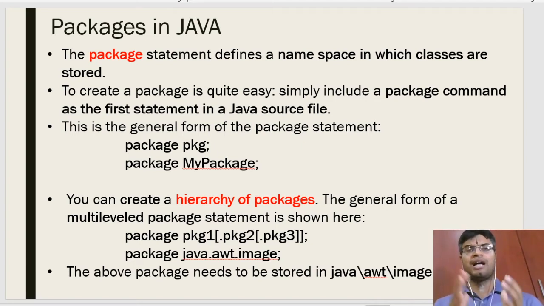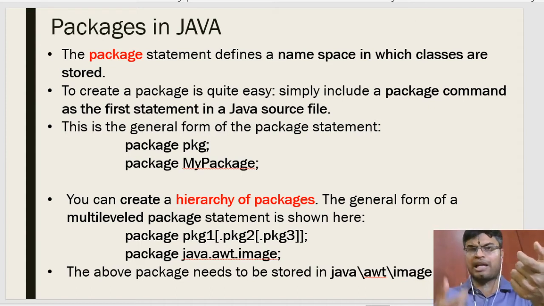Next, you can also have hierarchical packages, right? So basically you can have a package within a package. Normally you have folders, right? For example, you have a folder called music. Within that folder you can have Hindi songs, you can have Telugu songs, you can have Kannada songs, and so on, right?